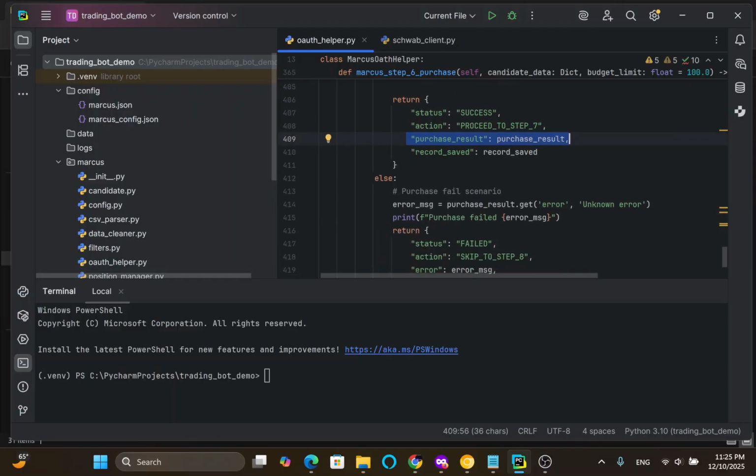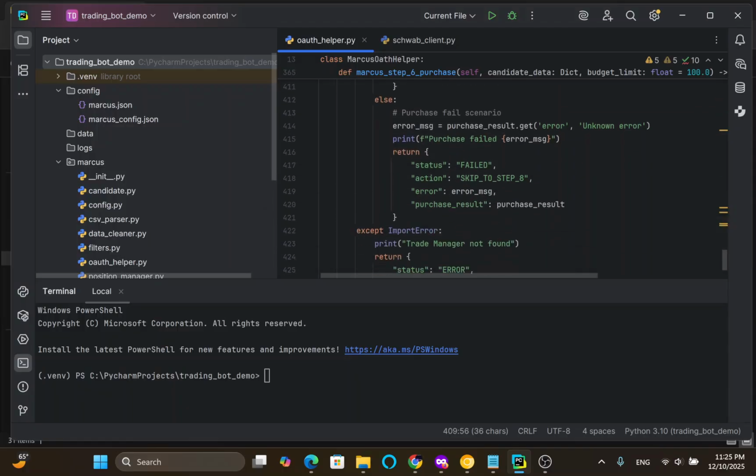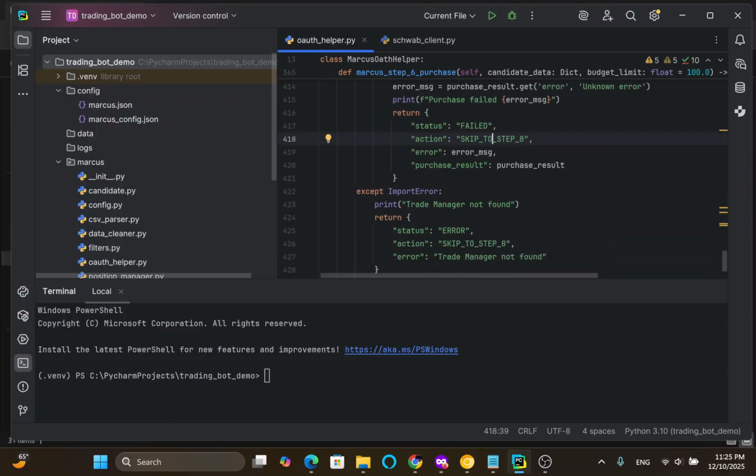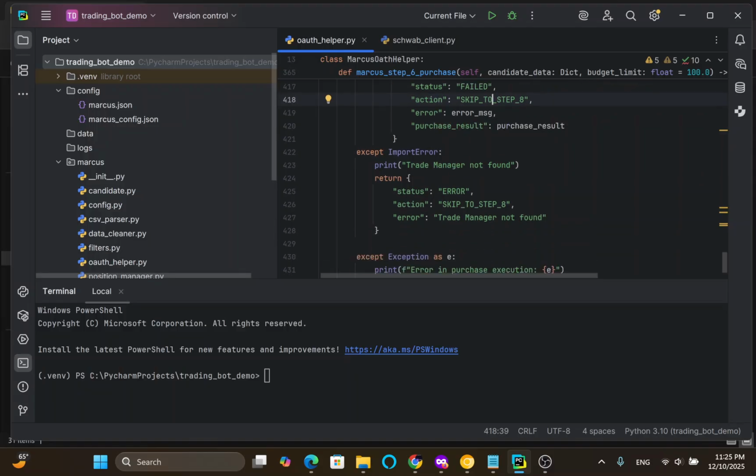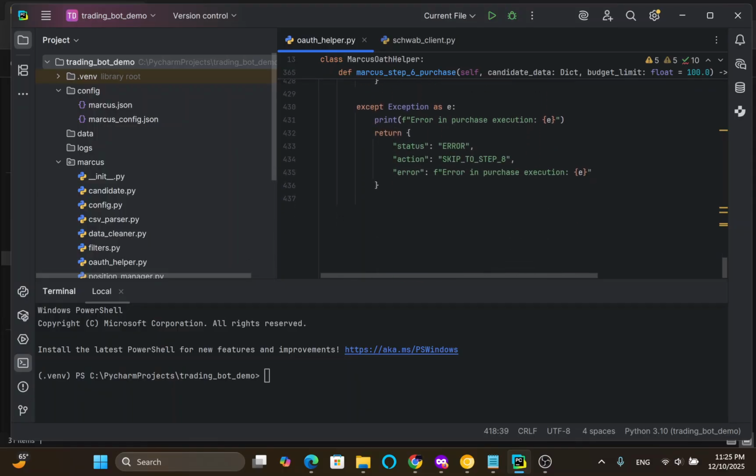And with failure, we are going to provide the same dictionary as a nested one, and other messages like error, exactly what error our process returned, instruction to skip to step 8, and the status failed. And also we are catching a couple of errors, like whether it was an import error or we got some exception, and that was handled. So hopefully this was good for you.